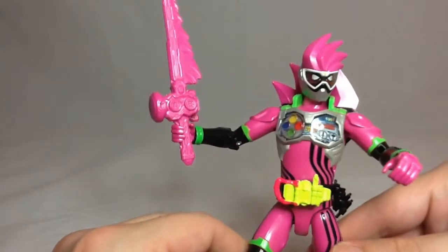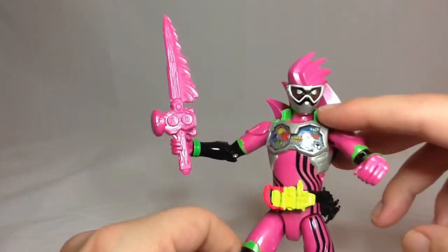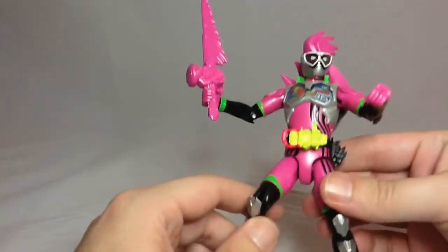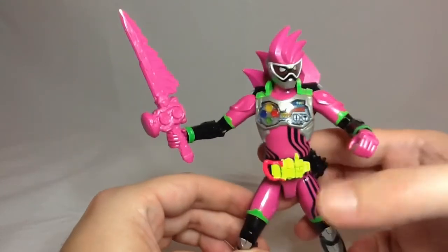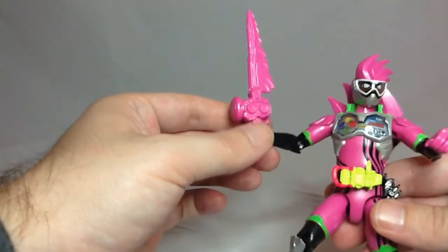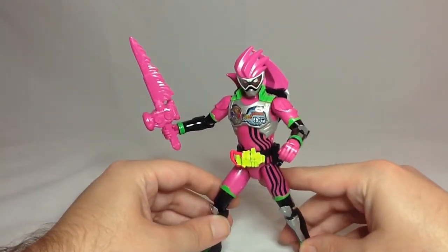But his eyes and visor and everything are really well done. His mustache, his musty, looks nice and tough. The lines on the body and everything are really cool looking. I'm glad that his Gamer Driver's done in 2 colors. The sticker on here, which, I mean, you know, it's a sticker, but still, it's phenomenal. Love the way that looks. I like that the weapon's really well sculpted and everything. Just a very cool figure.